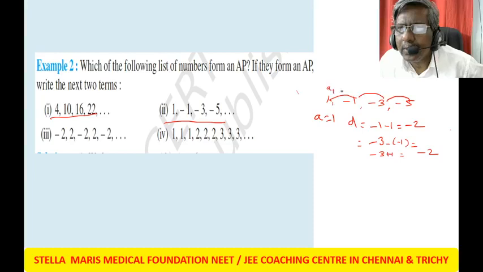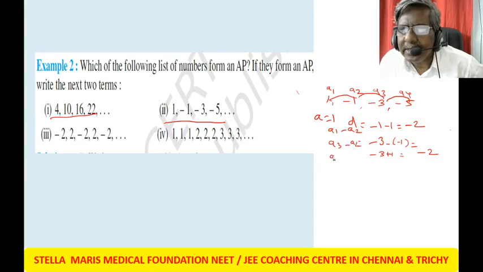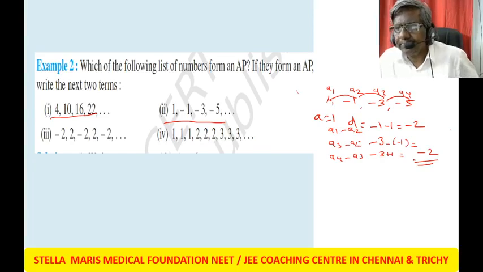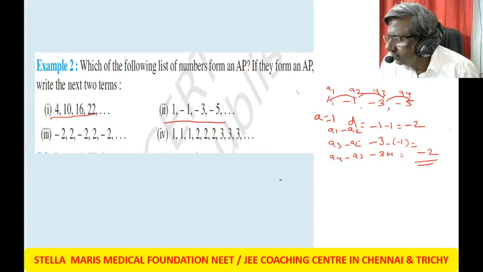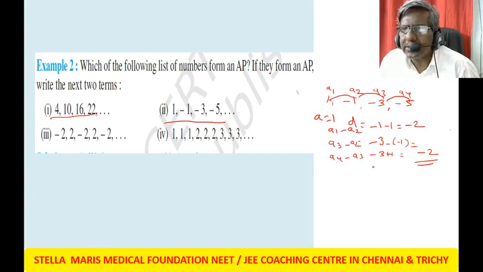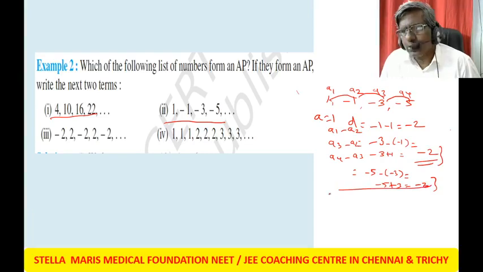Likewise, these 2, 3 things. Or else it will be like this: A1, A2, A3, then A4. We are finding this as A2 minus A1. Here we will do A3 minus A2. Here we say A4 minus A3. So, clear? Okay. Good. Snegit understood. So A4 minus A3 will be minus 5 minus of minus 3. That will give you minus 5 plus 3, that is equal to minus 2. So it is an AP. Good. This is an AP. The second one is also an AP.